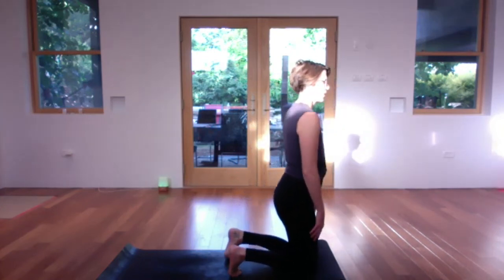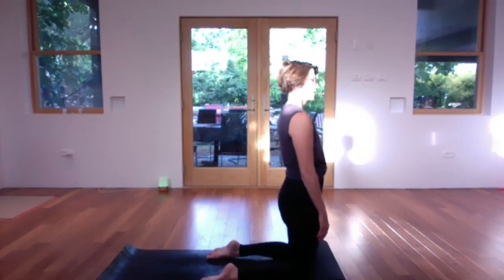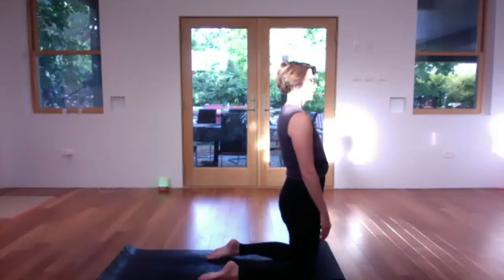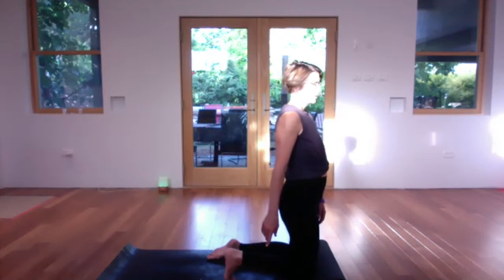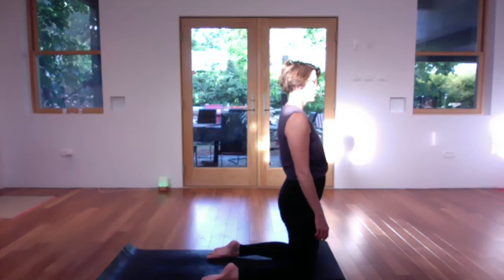Open your knees as wide as your hips. Drop the feet. Relax the feet on the mat. So this is full camel pose without the propping of the feet. If it was challenging for you to do it with your toes tucked under, then stay here with your toes tucked under and just achieve success in that pose one more time. If you feel like you know your body and you know you can go deeper and you have it in your practice, keep your feet flat.